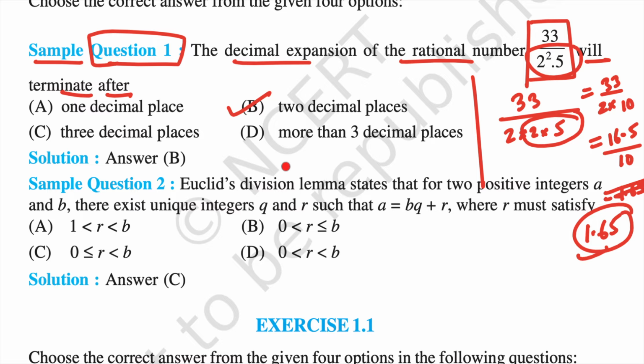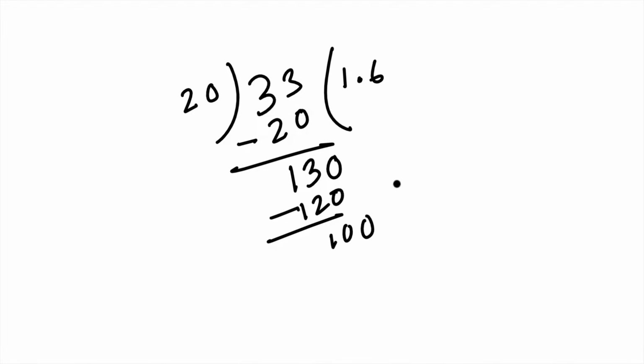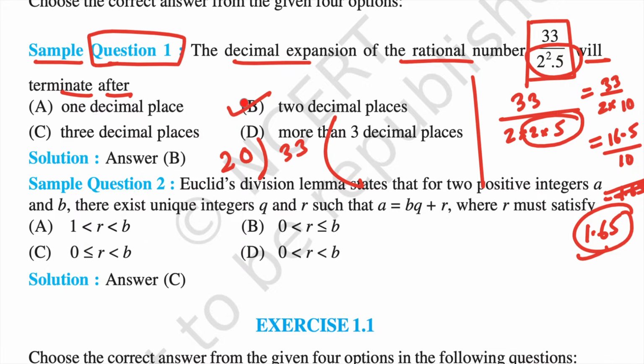So it is 2 decimal places, we got it directly. If you don't want to do this, then you have to divide completely. Let me do this here: 33 over 20. When you do this, 1 times 20, subtract, it becomes 13, decimal 0, 6 times 20 is 120, subtract, 105, and then 100. Now the remainder is gone, so 1.65. So after the decimal how many digits are there? 2 digits. So the answer is 2 decimal places.